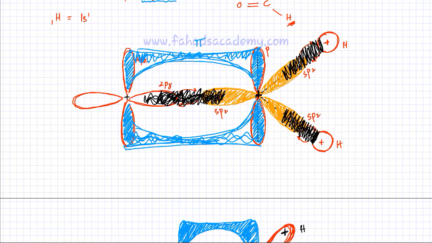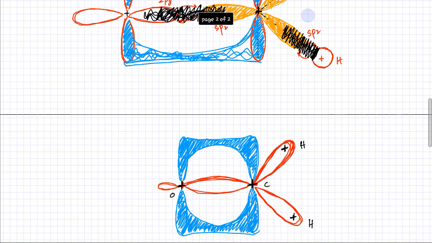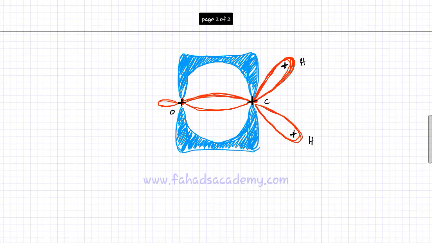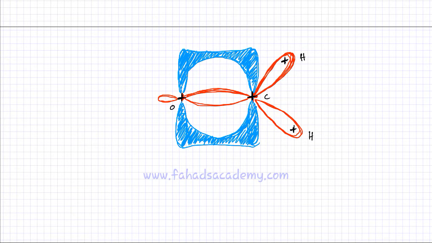So below I've drawn a neater version of this entire process. This is the carbon atom. It's bonded to two hydrogen atoms, and on one side it's forming a sigma bond with one of the oxygen atoms. So three orbitals of carbon are pulled in different directions. So that's a fan-shaped trigonal planar arrangement with all the angles between them going to be 120 degrees.